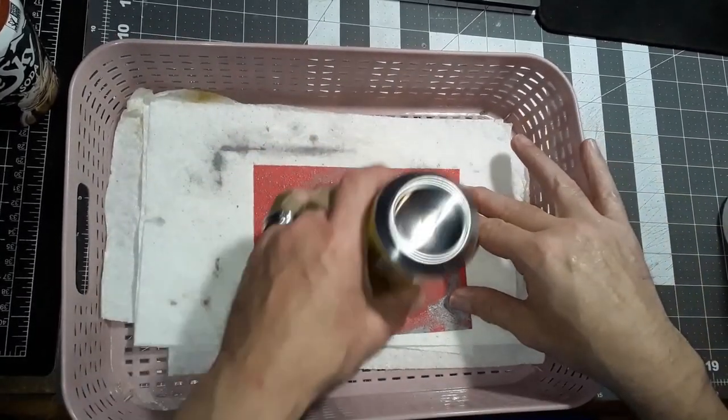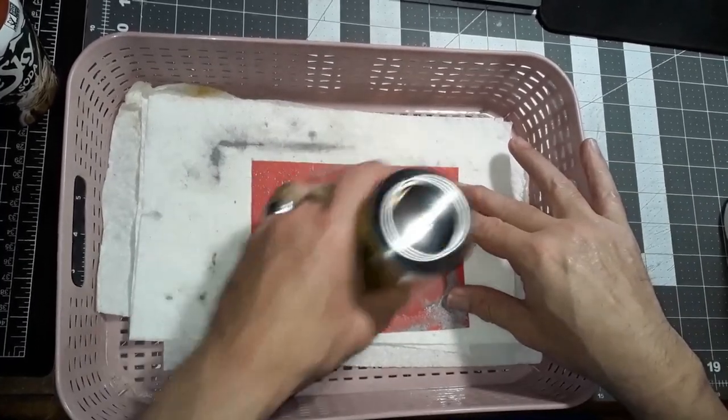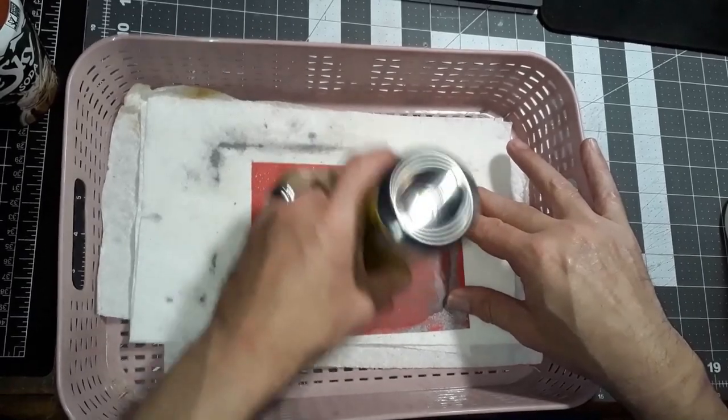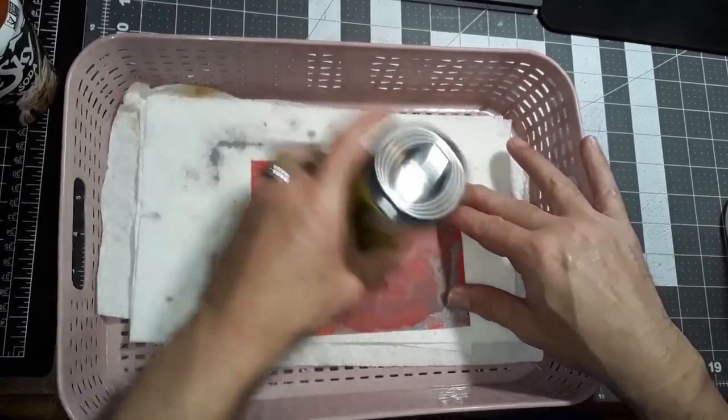Rotate in a circular motion until you start to see metal residue in the water. It should take no more than 5 minutes before the top comes loose. Let's watch and see how this works.